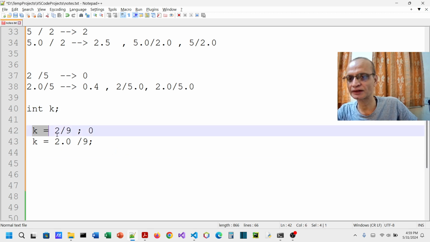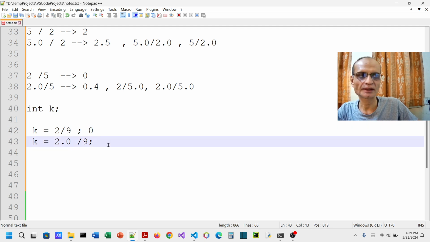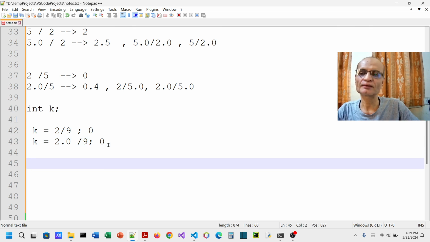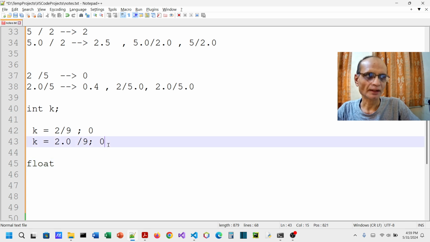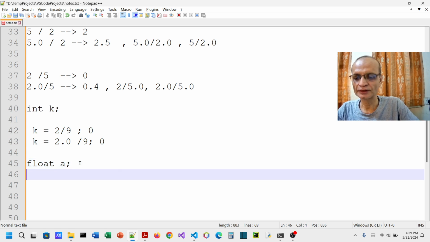Now if I have another way, or if I have a variable, say for example float, or a real variable essentially, and I say float a, and then I use this variable a, or an answer variable, to do 2 by 9, then my answer will be here again 0.0. Why 0.0? Because 2 is an integer, 9 is an integer, the right hand side evaluation is an integer which is 0, and then it is assigned to a, which is a float.